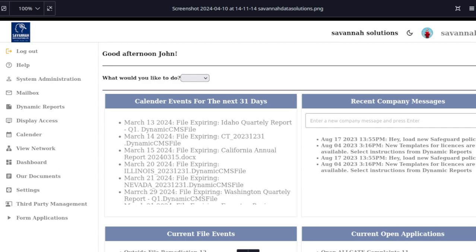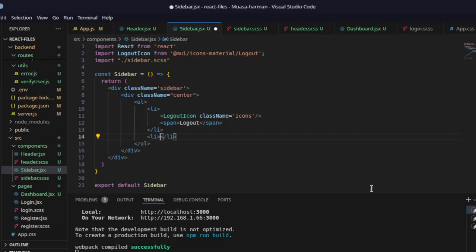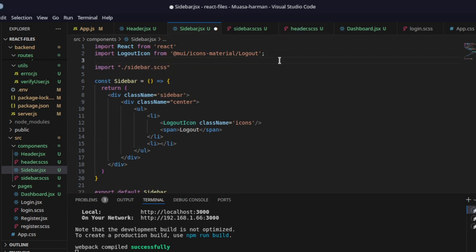We'll have a help button. So we're going to import help. I don't want to take a lot of time in this, so I think I'll just import all the icons that I need for this particular dashboard. So I'll import these ones.